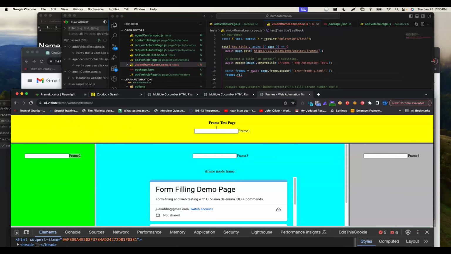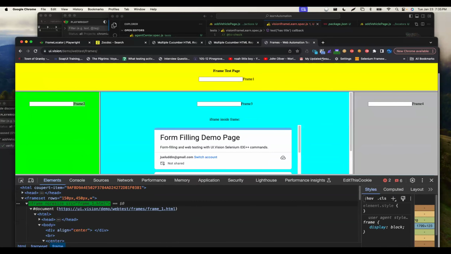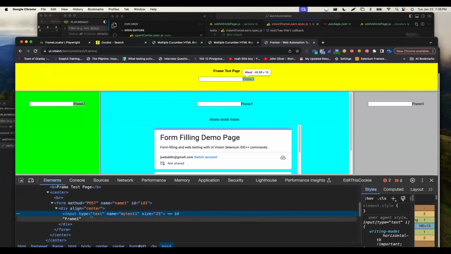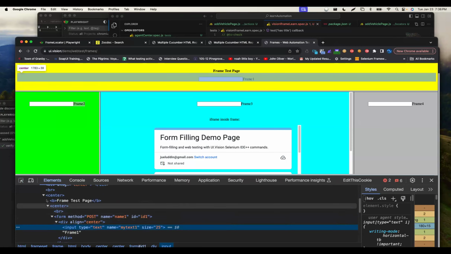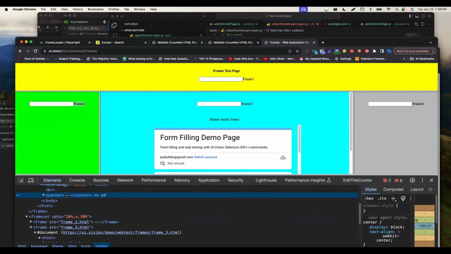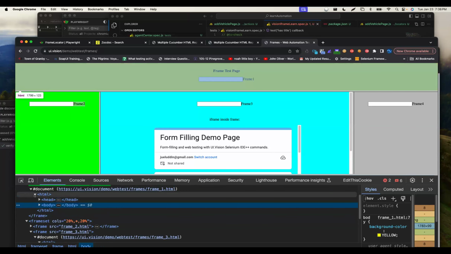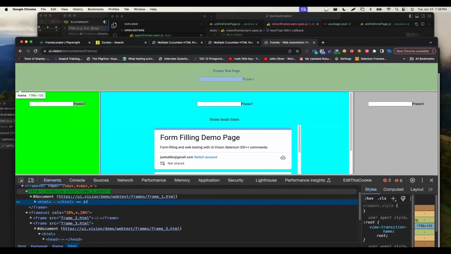So this is frame 1. Can you show one more time how you get the frame locator? Oh, okay. It's right here. If I click on this right here and keep going up, I can see the tree. If I close this and keep closing it, I can see that this belongs to this one right here.